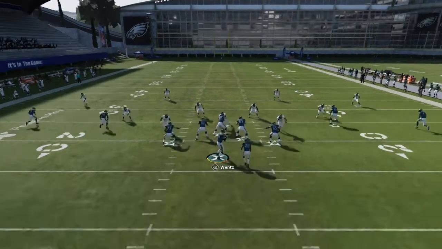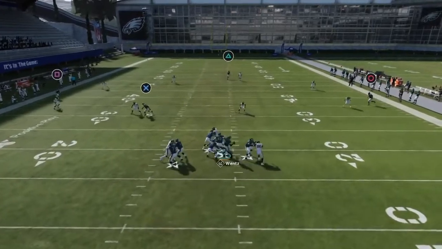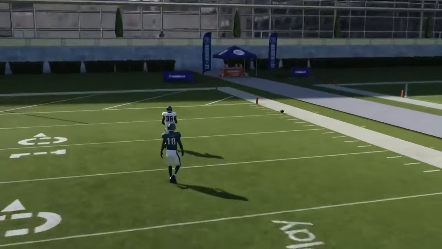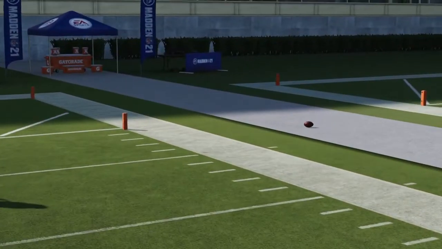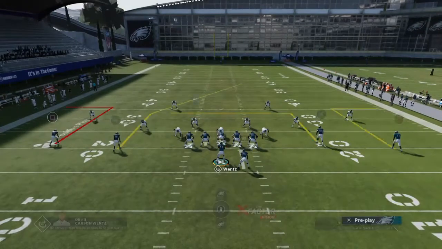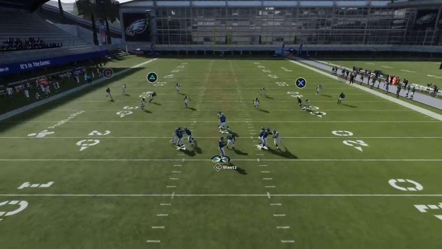I think it works better if you don't smart route this post. That safety is just all over that, but see, he's still kind of getting behind him. So that's not the best one. So the first option is probably the best. The first play we went over, this one kind of works, but not so much. This is definitely a great cover 2 beater.